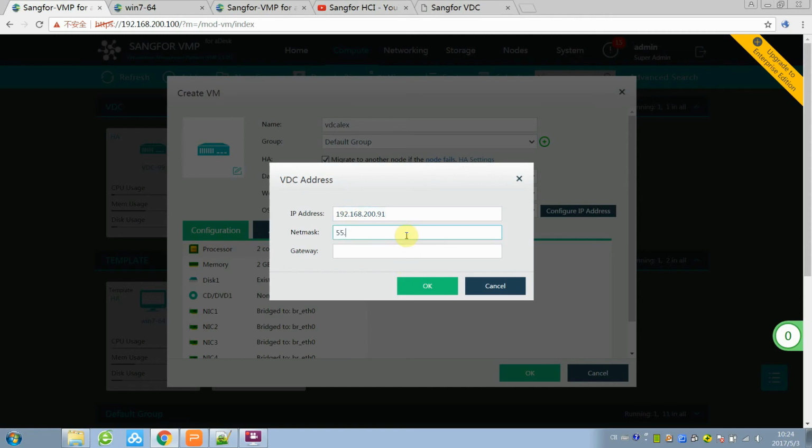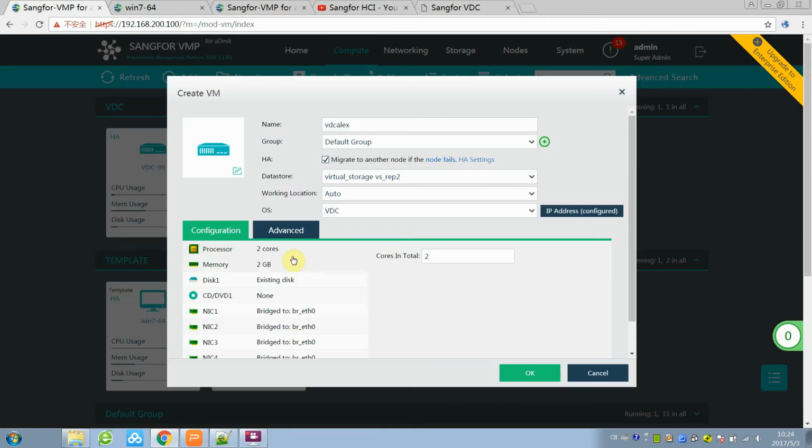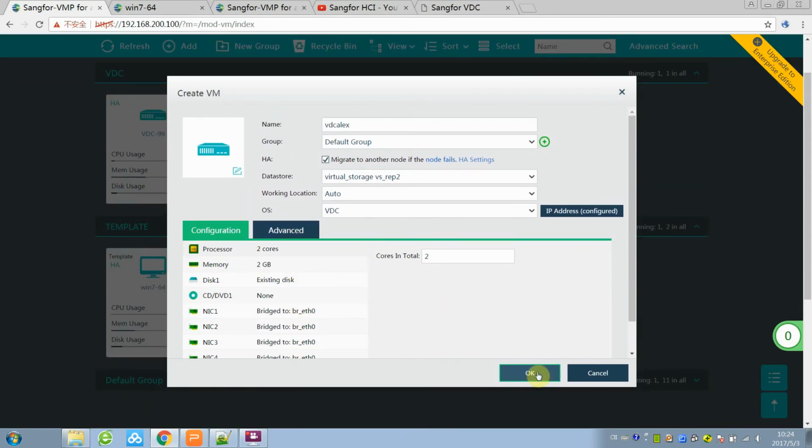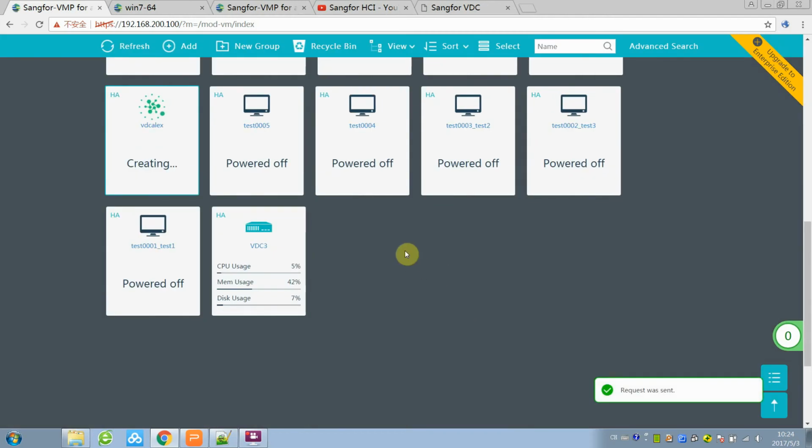Mask. The default gateway would be this. Then OK, and just follow the default configuration for processor and memories, and then press OK. Then you will see that a VDC Annex starts creating.